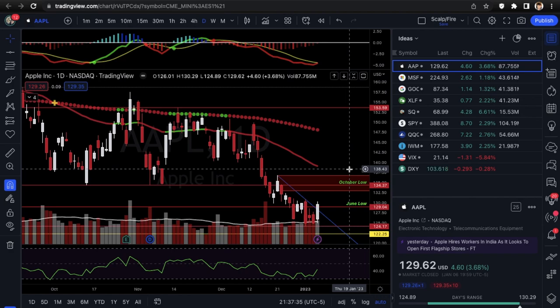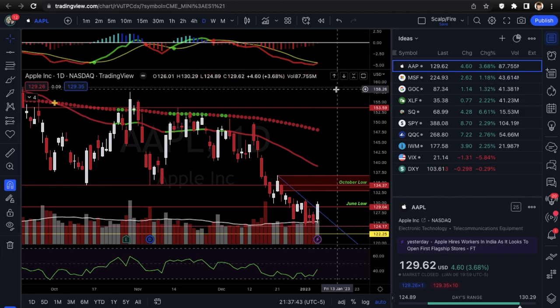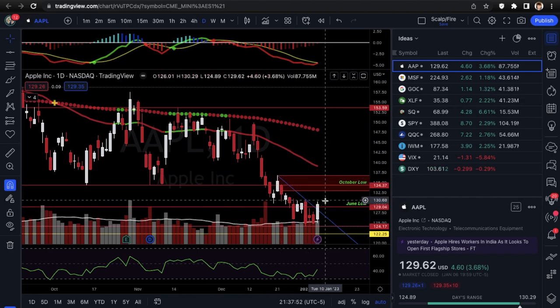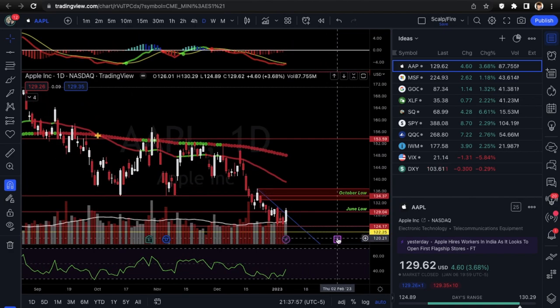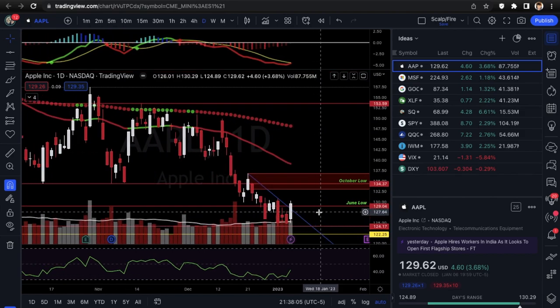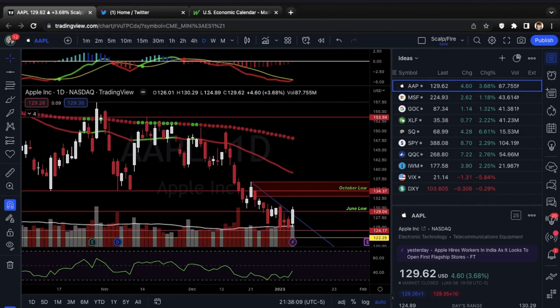One thing you do have going against you, you can see the MACD is not crossed to the upside, but on SPY and QQQ, the daily MACD is crossing, which is indicating a large cap shift. So it could be giving an early signal for positive momentum. We'll have to see. Right now this breakout is fresh, so I think you could still be a little bit early for a short-term breakout to the upside. They don't report earnings till February. Microsoft does report, I think, maybe a little bit later in January, if I'm not mistaken. In January.